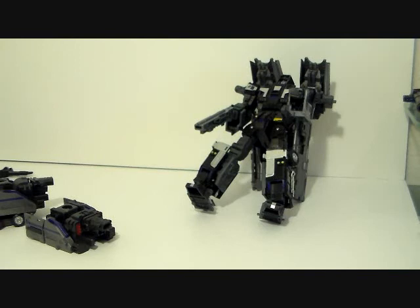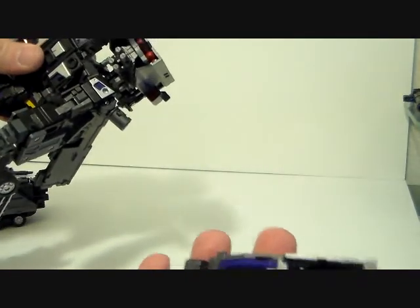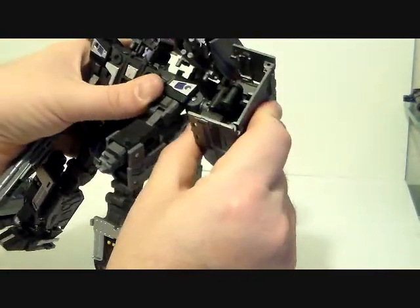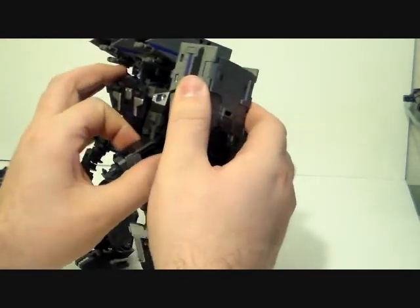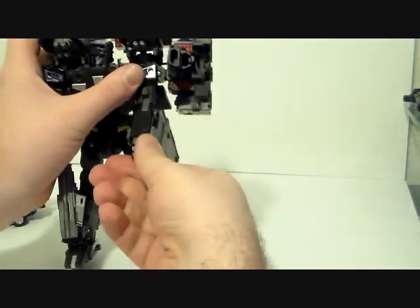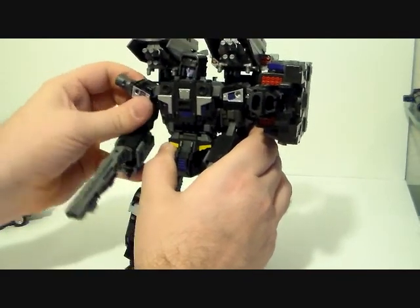You guys can just tell how much fun I'm having with this thing, aren't you? Alright, and so apparently these pieces, you just take this, see how there's that notch cut out right there? And that just plugs on over this notch right here. So you just plug this in. Come on. And then you rotate this around. Yeah, that makes his arm really, really heavy.